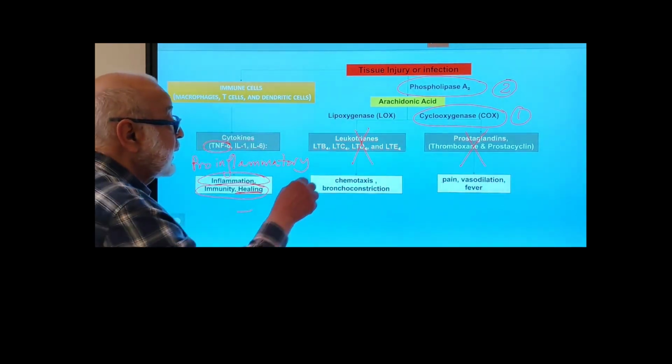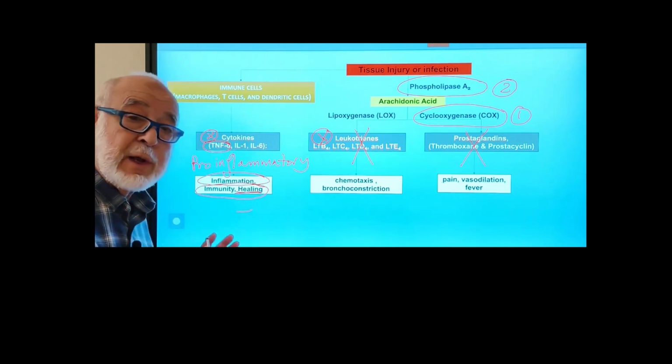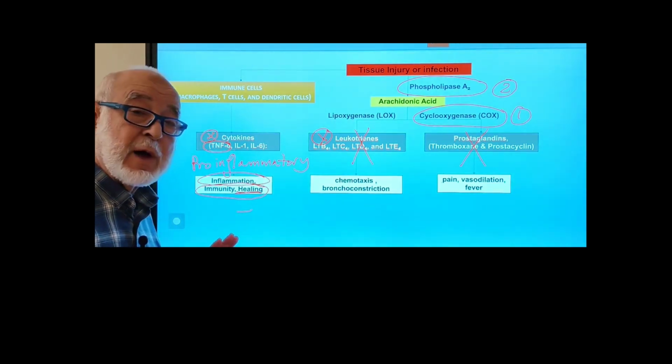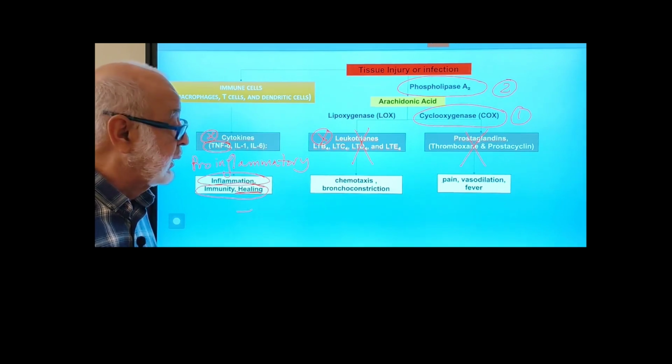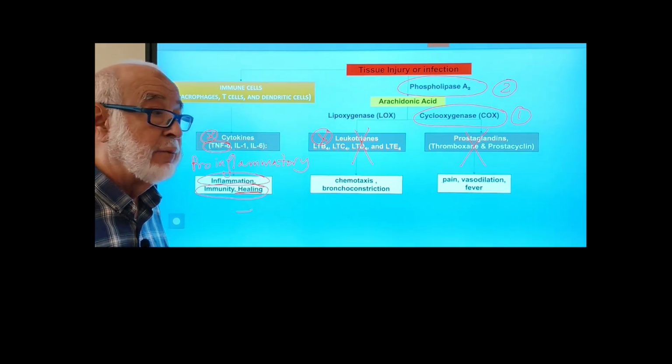The third, by inhibiting leukotrienes, drugs which will inhibit leukotrienes, or drugs which will inhibit the production and action of cytokines. Okay? This is the third group. This third group are anti-inflammatory. They are not used as analgesic. They are used in other types of inflammation, like rheumatoid arthritis, etc. But these are very strong anti-inflammatory. So these are the three steps where we can inhibit inflammation.